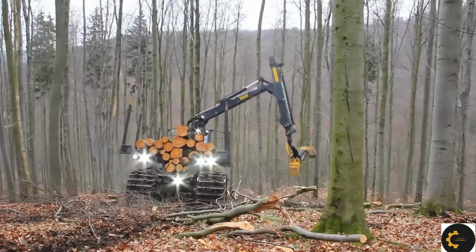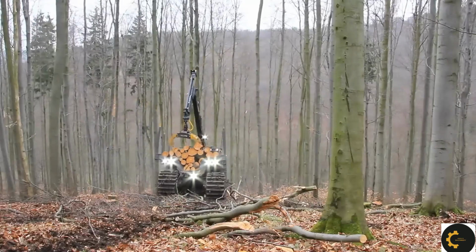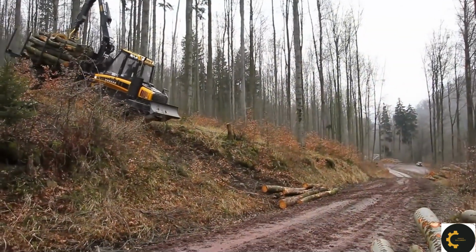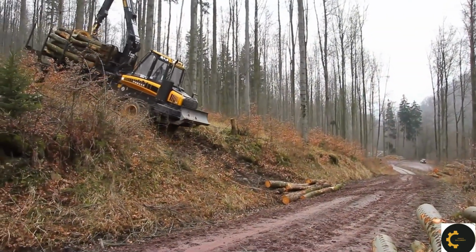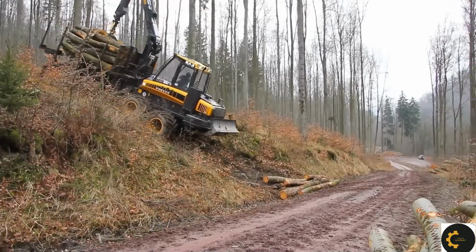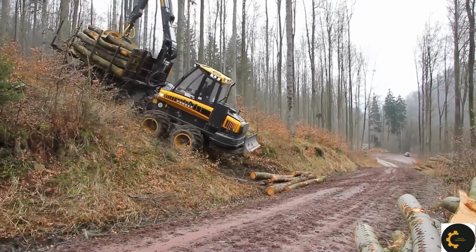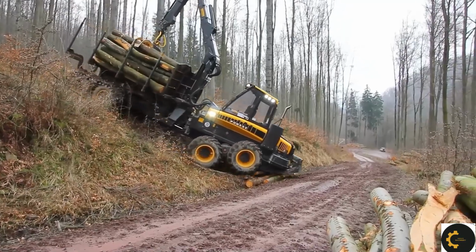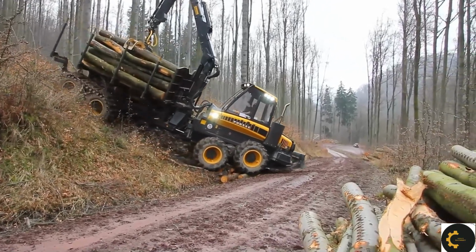The Buffalo King is designed with sustainability in mind. Its fuel-efficient engine and reduced emissions contribute to a lower environmental footprint. Additionally, its high load capacity and efficiency reduce the number of trips required, minimizing soil compaction and other environmental disturbances.